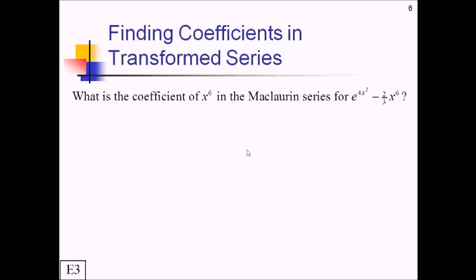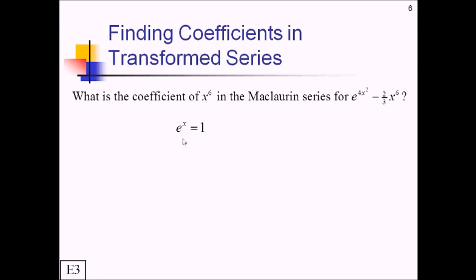We'll just do one more example. In this one, we just want the coefficient of x to the sixth in the Maclaurin series for all this craziness. Pause the video and get as far as you can on this one. All right, so hopefully you didn't try building this from scratch. We can just use the e to the x series here.